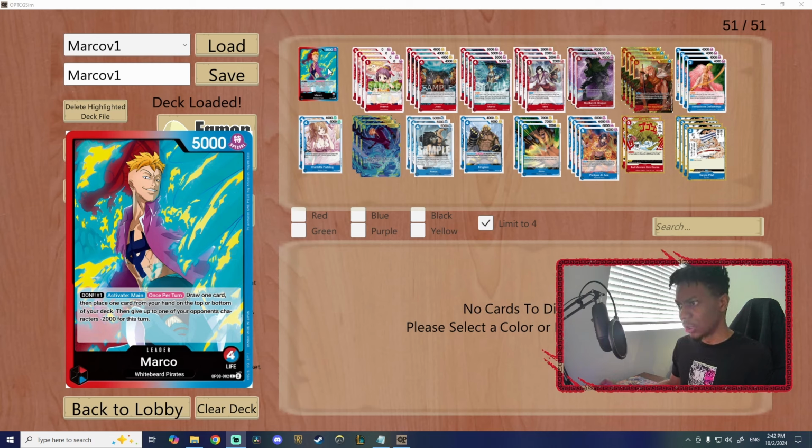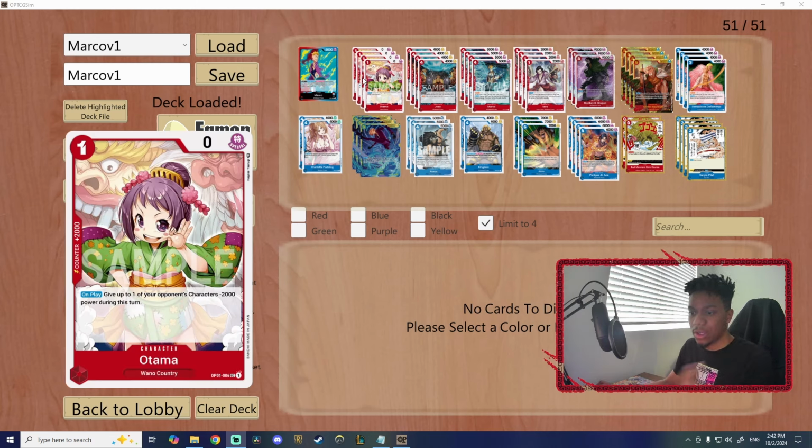So it's really strong. It's also why I run 4 copies of Otama, because it's just 1 Dawn, -2. Still one of the best 2Ks in the game, because -2 is just so strong and heavy.